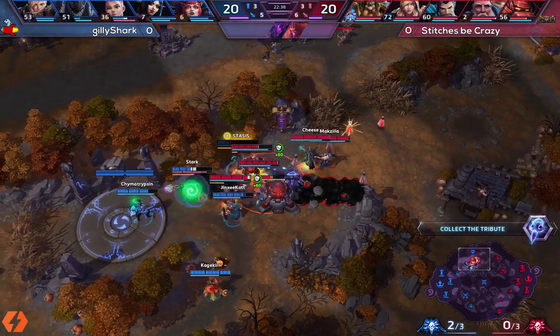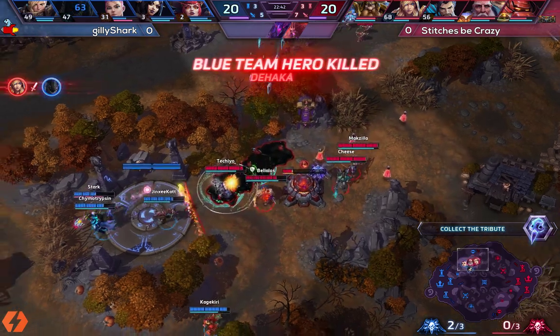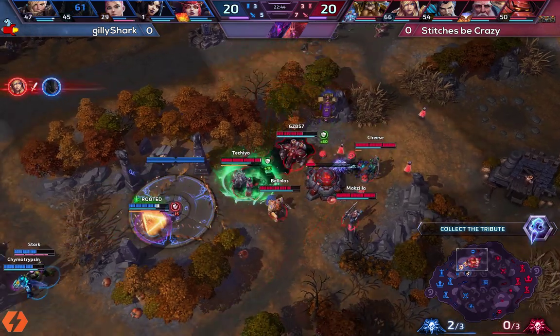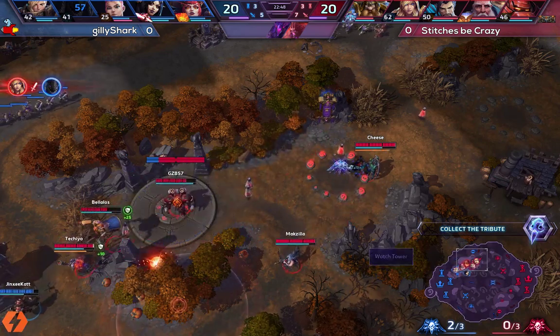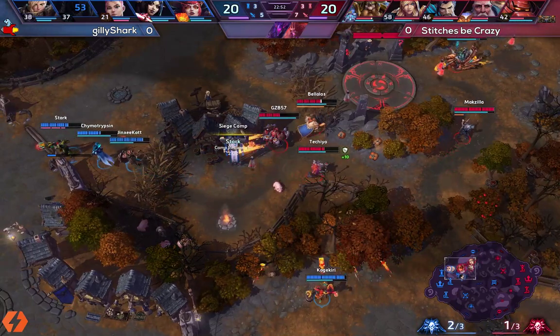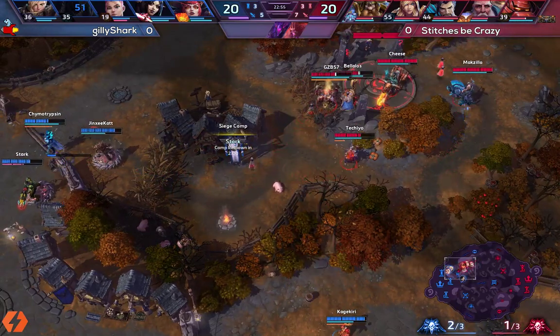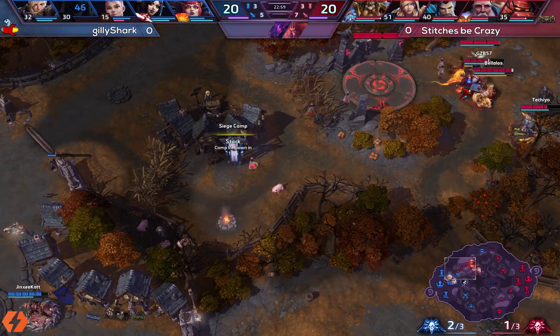Bellos chasing on in. Koenig will have the healing. The Blizzard, though, on top of him. And Barney's been brought back to the Ice Age. So at this point, Bellos, looking for another kill, will not actually land that hammer. And they walk away with a very critical kill here on the side of Stitches Be Crazy.